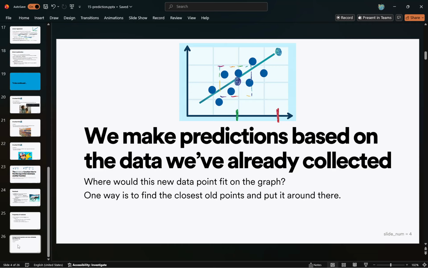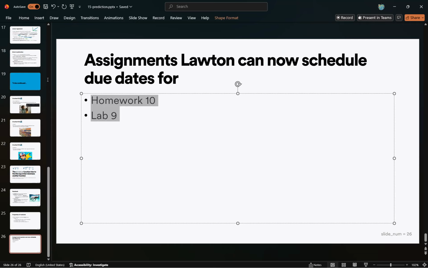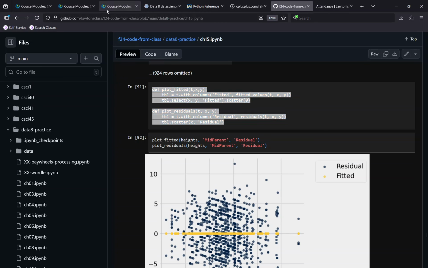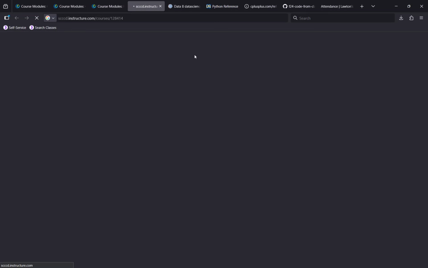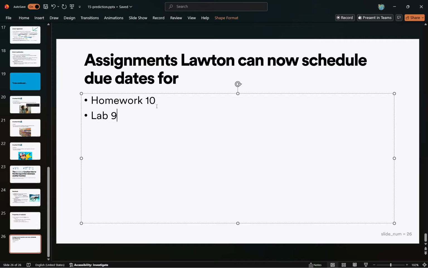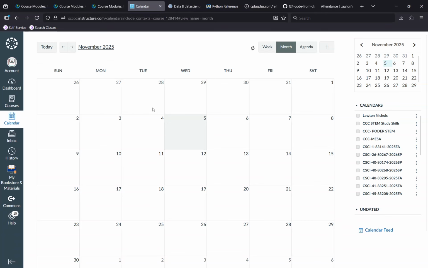All right, so if we are good, we have a couple more assignments that depend on this chapter. You can imagine that there's a lot going on. There's 2 different assignments about it, homework 10 and then lab 9. Let's do them in that order. So let's deal with due dates, and then I'll let you go off and work.